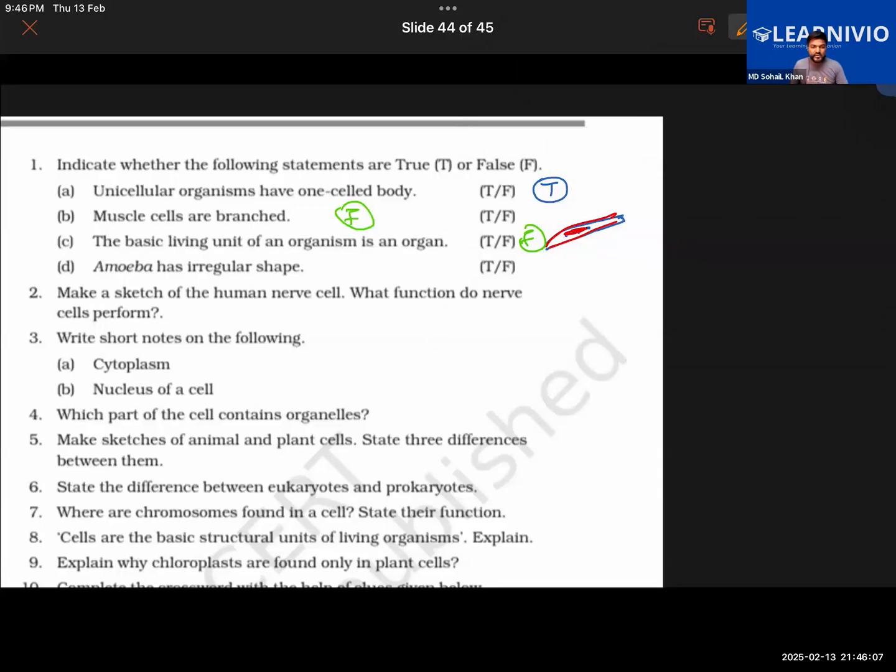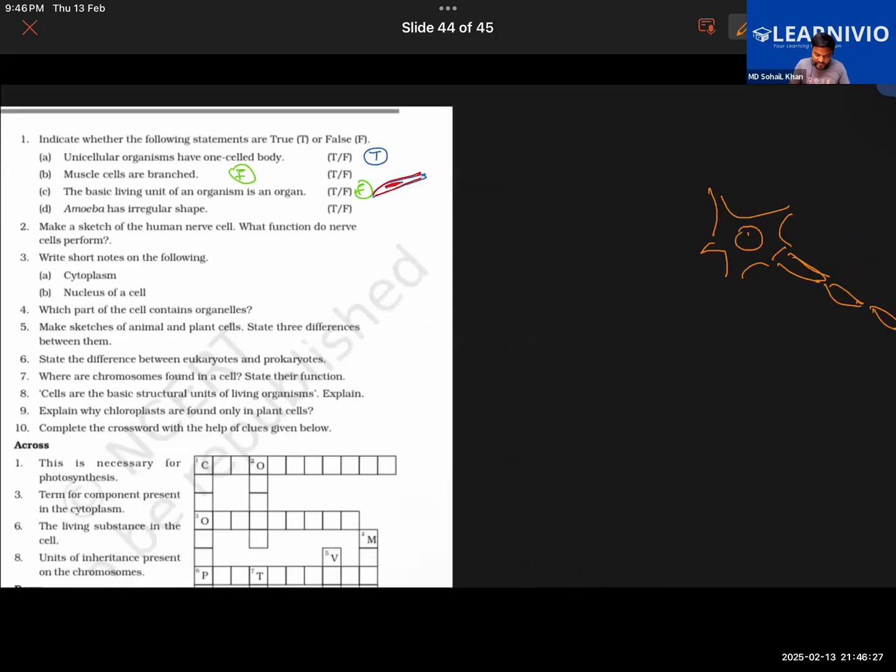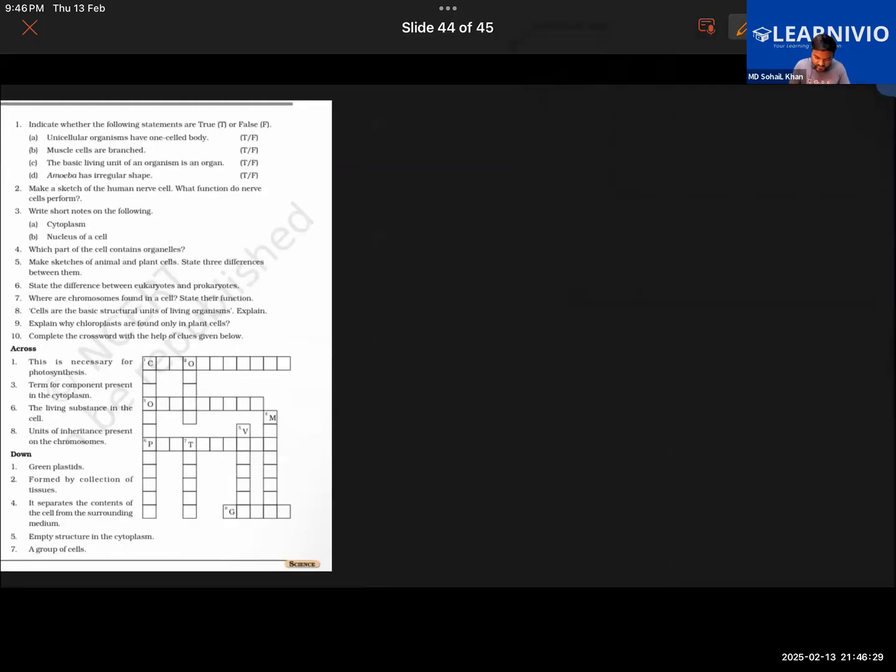Do you already know it, or do I need to help you with this? My teacher told us that we won't have drawing, we will only have labeling. So you will only be required to label the parts of the neuron cell. Not really neurons, just the plant and animal cell mainly. Okay, it's like that.